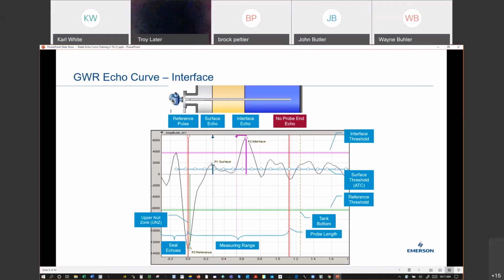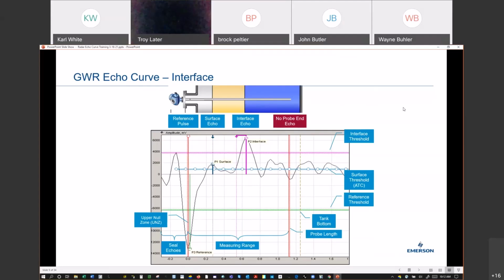The reason being is as the radar signal travels through the oil, which is the low dielectric, it slows the speed of travel down so that this interface peak actually appears further down than it really is. The radar uses a couple parameters and recalculates it back. So the dotted line is where the interface actually is. And again, you can see this would be an indication of water, real strong reflection. You wouldn't get that probe impulse.